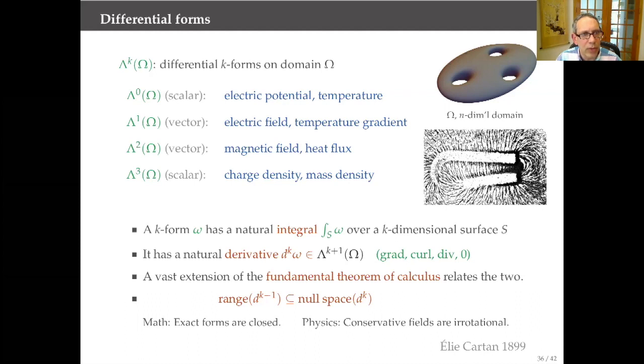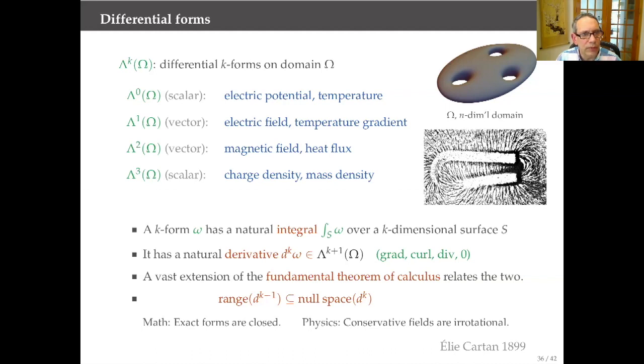Temperature gradient is something similar. You can't tell if you're in a temperature gradient by measuring at one point, but you move a little distance in a temperature gradient and you see the temperature change. That tells you that you're in a gradient, a positive gradient. A two form is also a vector, but it's different. It's like the magnetic field you see with these magnetic filings. The way you would measure this magnetic field, you'd put a little piece of surface and see how many of the field lines cross it. Where the field is strong is where the field lines are densely packed and many would cross a piece of surface. That's a two form. A density like mass density is a three form. You can't measure density at a single point or on a surface. You have to take a little volume, see how much it weighs, and then you get the density in that little volume. That's the differential form and its integral.